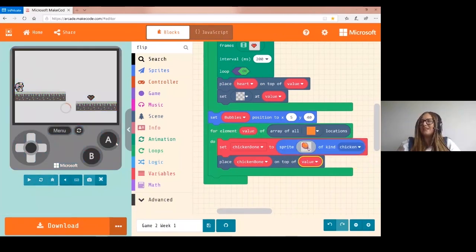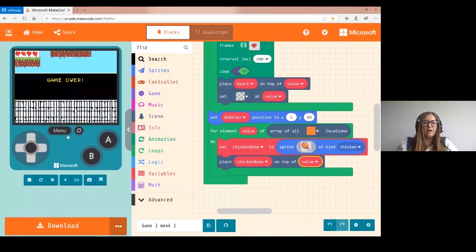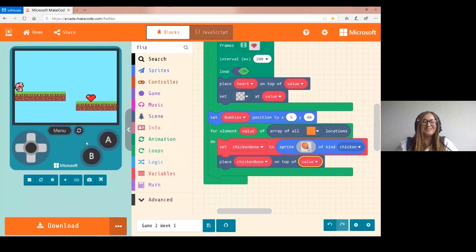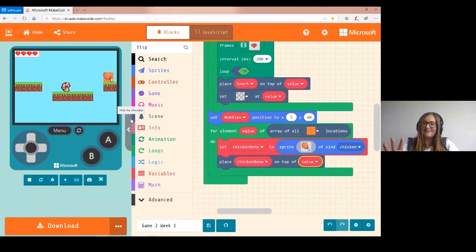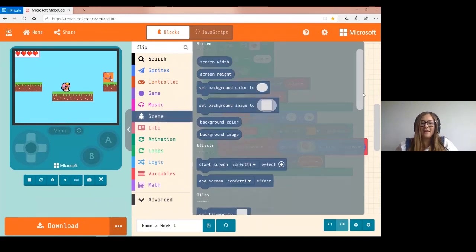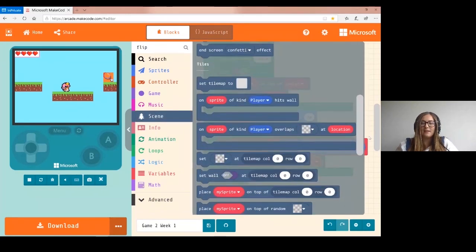Now, let's just test our code and see if it's working because it's important to test as we go. So let me see if I can see, aha, ooh, gone. That was short-lived. Okay, well, we've seen that there, but just for reference, there we go. Our chicken bone is there, but it's on top of that orange tile. I don't want to be able to see that orange tile, and that's where our transparency comes in. So let's set our tile to be invisible. Let's go into scene, and let's go down to tiles. Aha, this one here. See this? Set invisible or transparent. Bring that down.